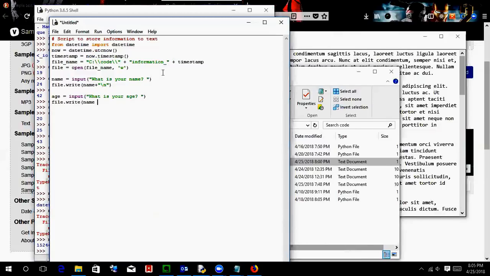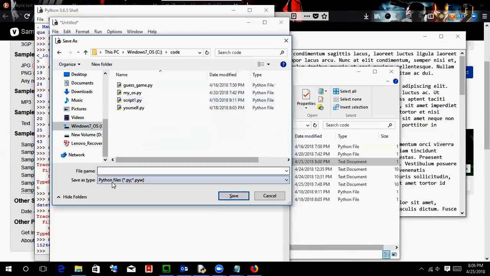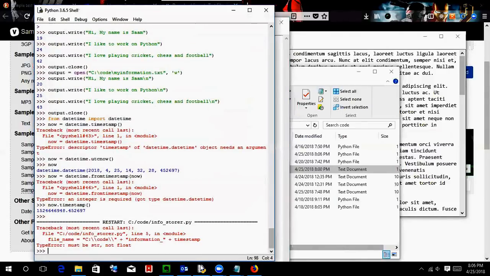There is also one method with open, you can search for it. It's a handler that you should use because it closes the file operation automatically. You don't need to close it, and it doesn't raise any error. After that, I can close here. Okay, and let me save this in info store.py. Let's see if it runs properly.